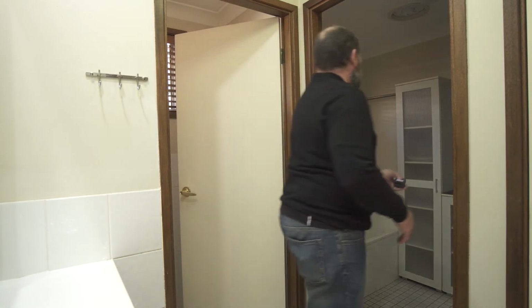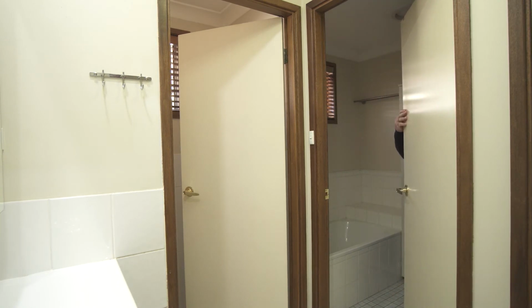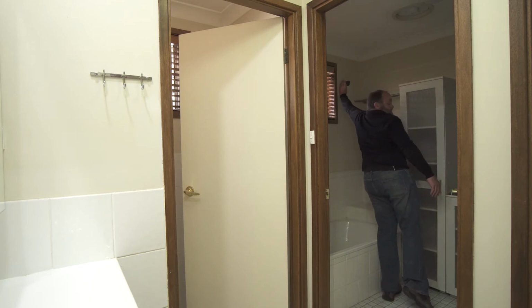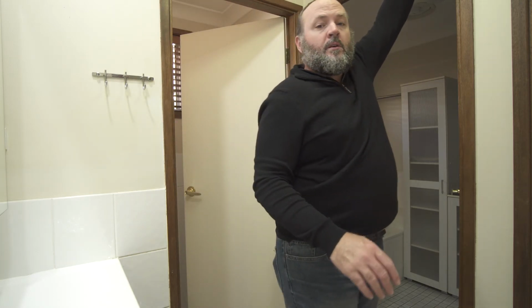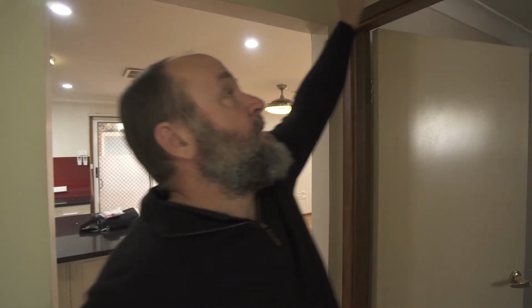Alright, I'm going to go in and measure this bathroom section. I'll do this piece first. Okay, I'm going to measure this little room here. This is the vanity room, I guess you'd call it. And then the last piece is this connecting kind of hall here. There's a linen cupboard. I'm not going to measure the linen cupboard because once I lay all these shapes out, the linen cupboard will be there. I don't need to add an extra shape for it. And there we go, that central section's now done.